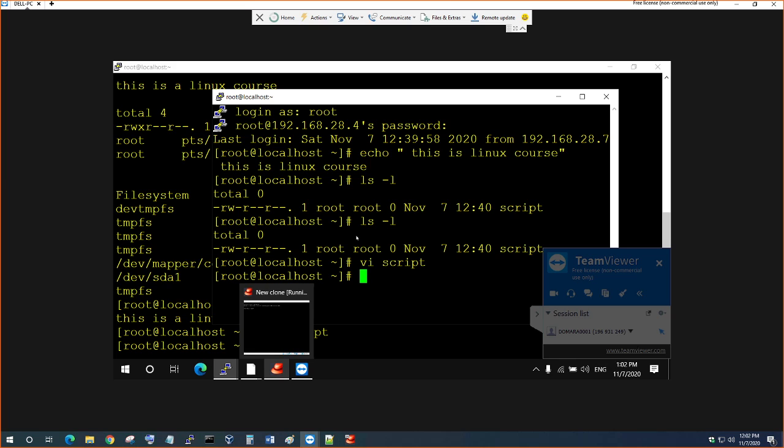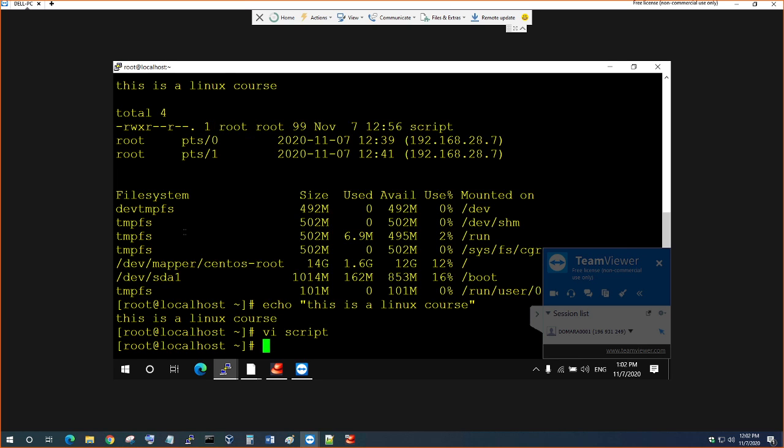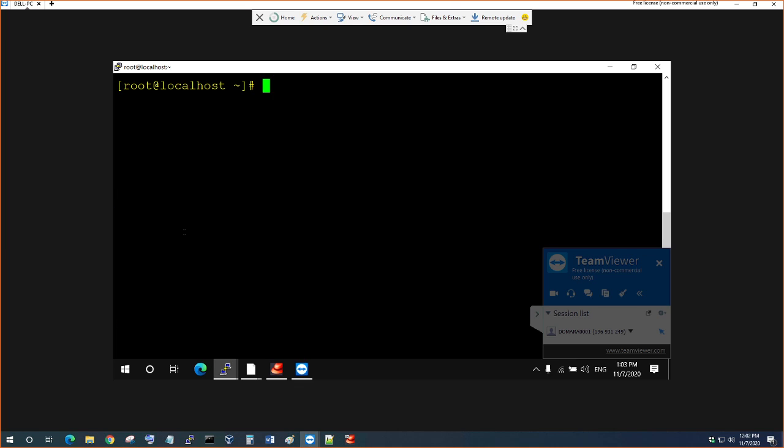The window behind it. Yeah, my cursor sometimes is doing that. Okay, so clear the screen and run the script. Period slash script.